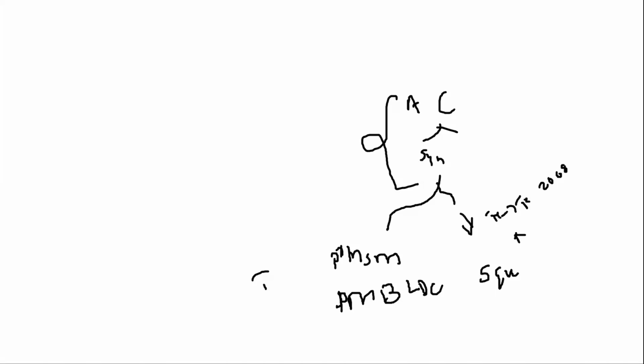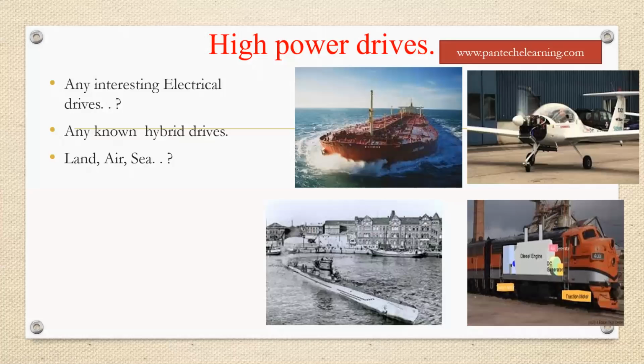So what is the present trend, which type of technology are they preferring in today's vehicles? At graduation level we study up to 3-phase machines only. But to run a cruise ship, most of you have visited Chennai port, right? You are located near the port area. If you observe Chennai, big ships are there. To run that cruise ship, how much input power density do you need to give?